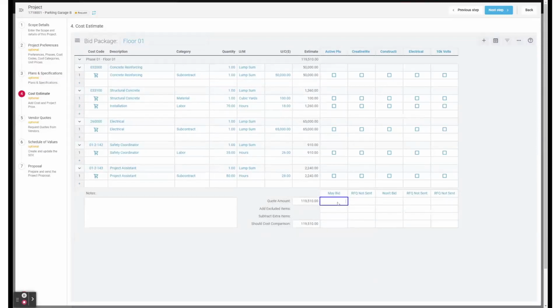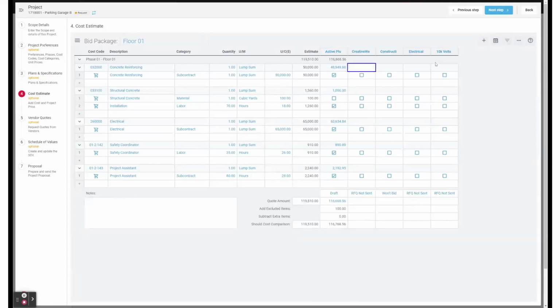And next thing, once you have selected a bid option, you can add an amount. Now, adding the amount down here at the bottom will split it across all of the cost codes inside the bid package. You can then go ahead and set them manually. So if one is a little higher or lower than you want it, you can go ahead and change that. And then you can also select for what they're bidding on. So if you know they're not going to be bidding for the specific item, you can remove it and it won't be listed with everything else.